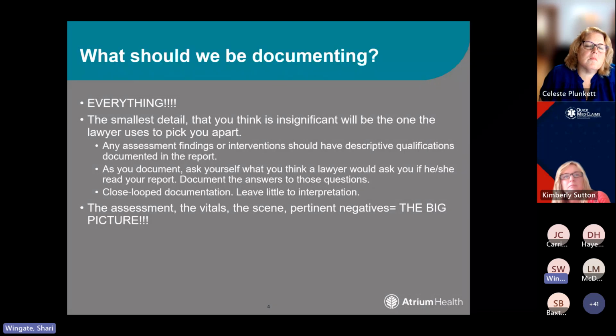So what should we be documenting? Everything. Everything is significant. Check over your vital signs. If you see a low blood pressure or SpO2, you either remove it if it wasn't accurate, and if it was accurate, you must have an action in the narrative that explains that you witnessed it and what your response was. We do see that a lot now that we have the Zoll that uploads automatically, and we will see some really crazy readings.